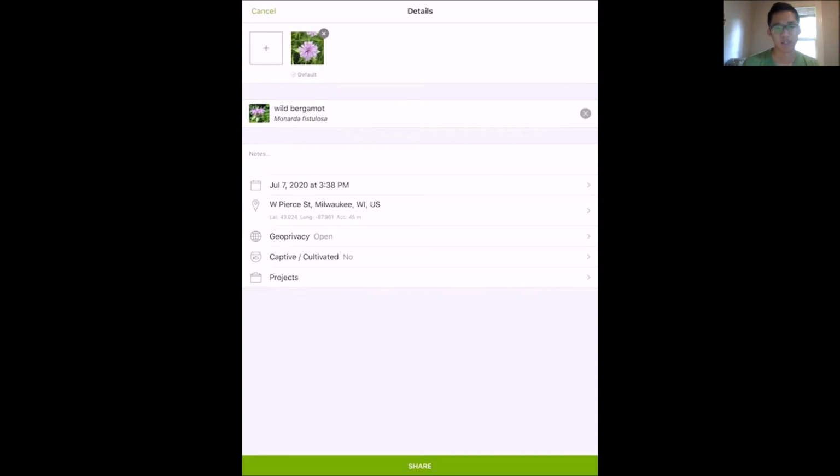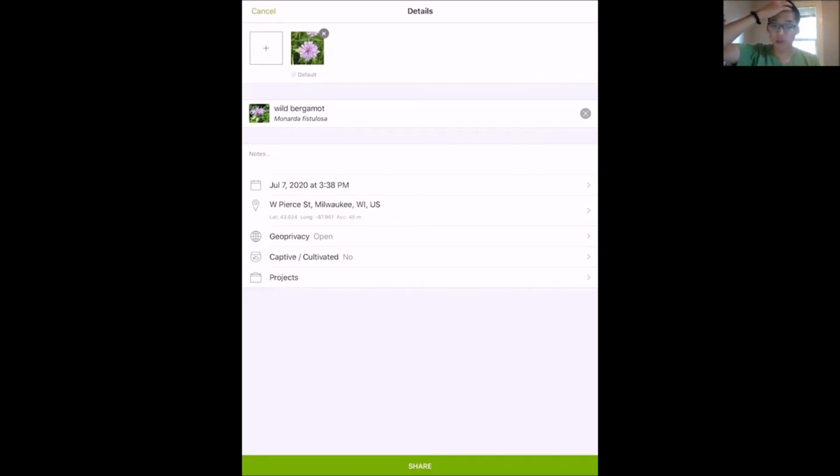There's so much gray area with that question, and I think with the geoprivacy and the captive and cultivated, that's where there's the most controversy or debate about what one should do. But for the most part, you're going to be saying no.